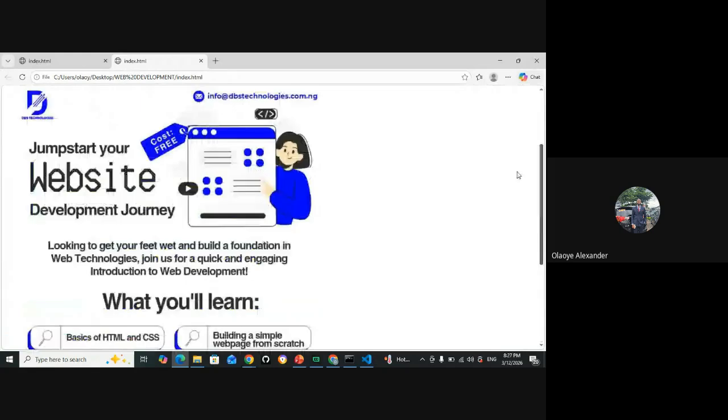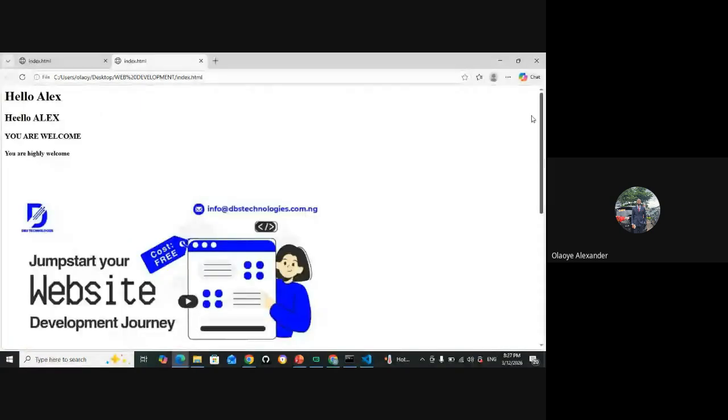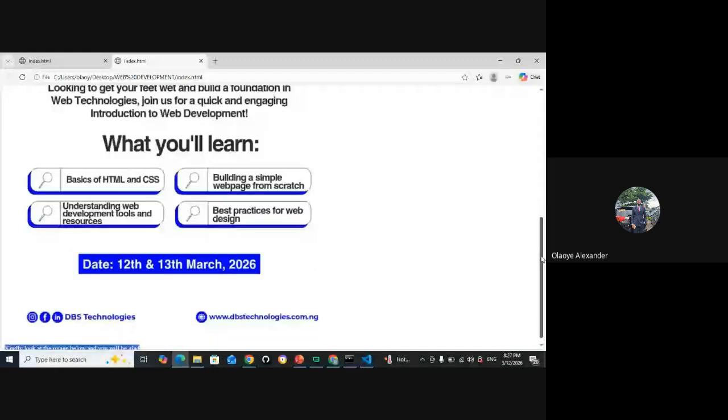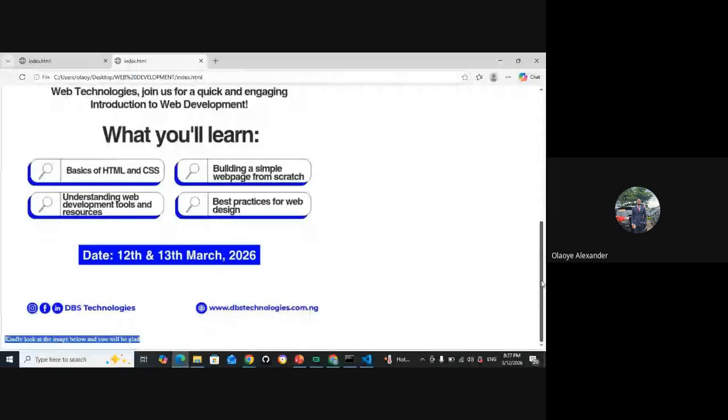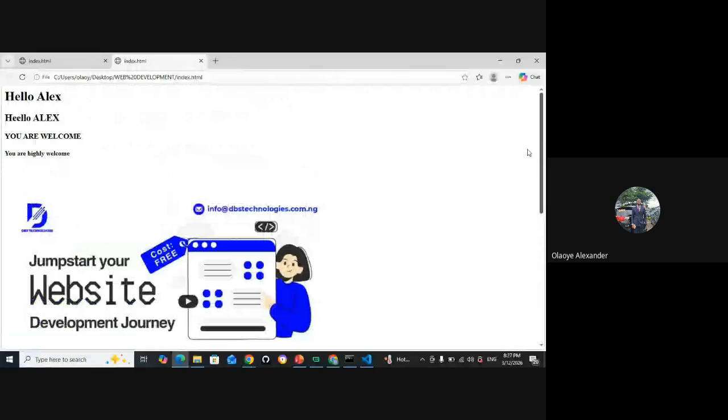So those are the things HTML does. So basically now, what do we see with respect to this page? I think there should be something that is ringing in our mind. Why are all these things looking unorganized? And that is where CSS comes in.